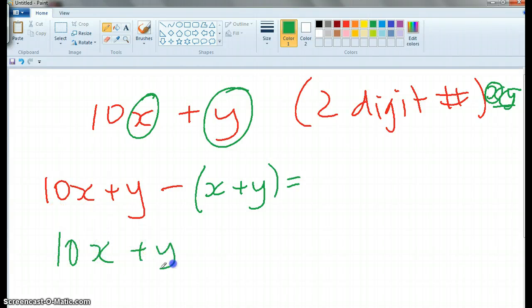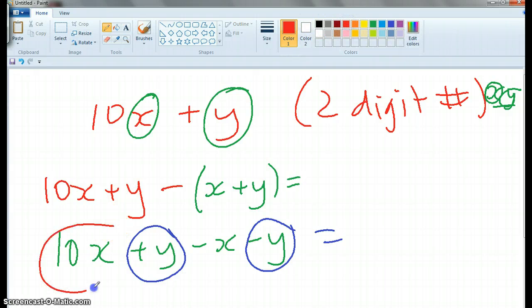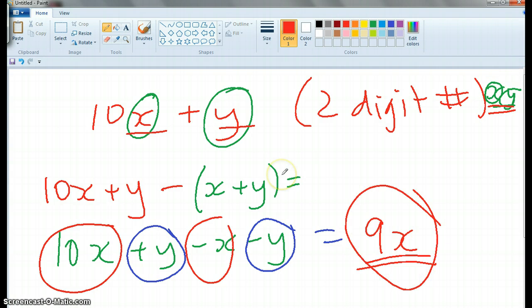Now let's algebraically do that. We've got 10x plus y minus x minus y. What's happening to the plus y minus y? If I add a number and take it off what happens? Collecting like terms, y minus y is zero. What's 10x minus x? 9x. That's my algebraic proof that no matter what two digits you choose, the x and the y, you end up with a multiple of 9. 9 times table. Beautiful.